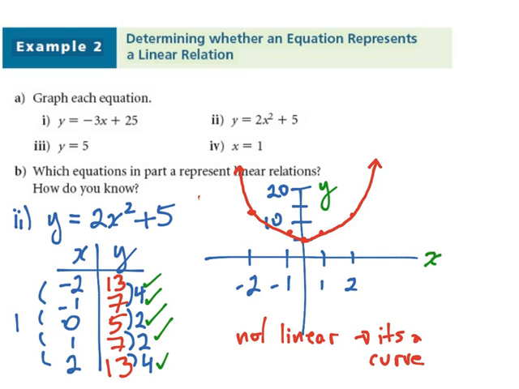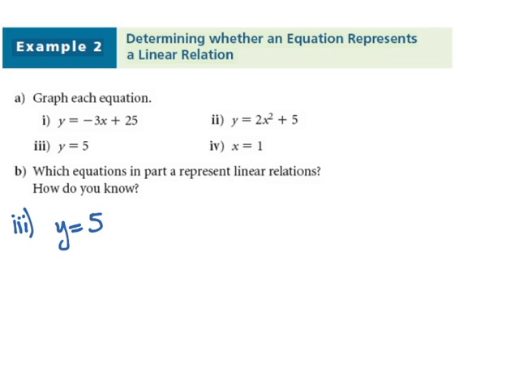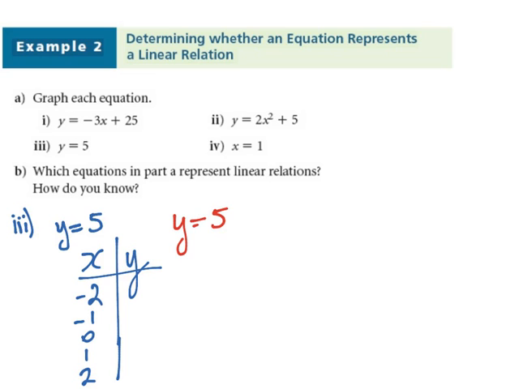Let's move on to III. Again, with the same procedure, persistence is needed. For x values of -2, again, arbitrarily pick some y values. In this case, we're trying to put in values of x, but there's no x to put into this equation. It's always going to be 5. So for any value of x, the y is always going to be 5.